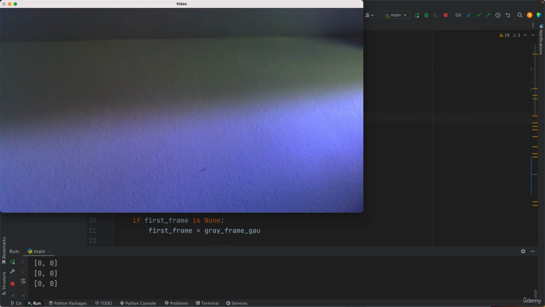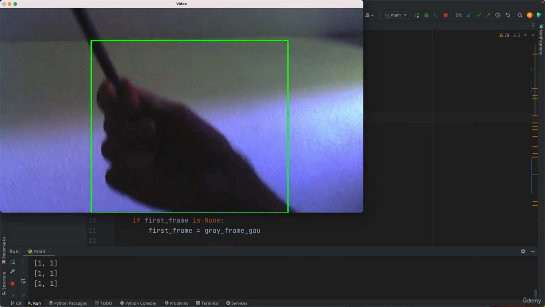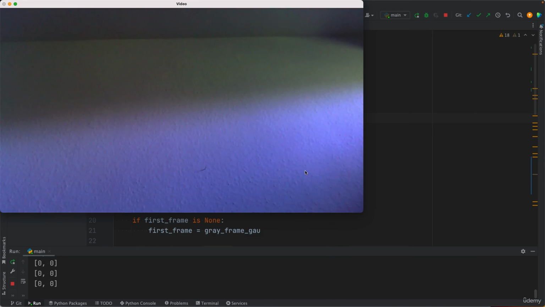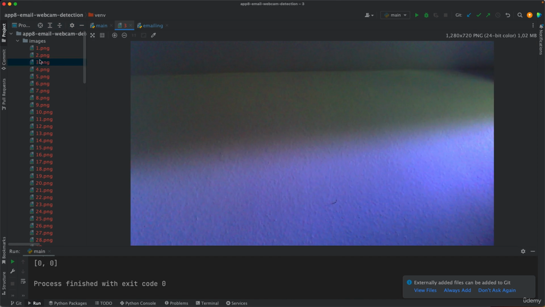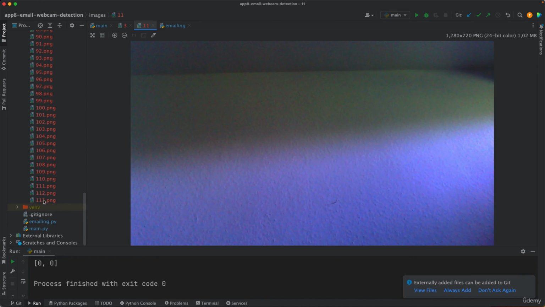So that's the view, some objects may enter or not, quit it with Q, and inside images now you should see multiple images. It's around 100, so that was 3 seconds of video at 30 frames per second. It's about that, yeah, so it makes sense.